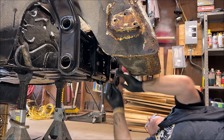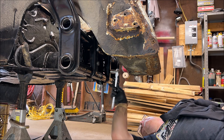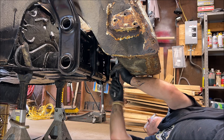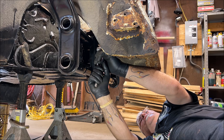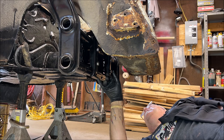Like I said, cleaning stuff up first, all your threads, even the female threads in the frame head. I got to tap, make sure you get the proper size, and I ran a tap through there to clean the threads up. So everything really went nicely. I'm not going to over torque because once the beam's complete, I'm going to pull it back down. I'm just doing this for entertainment, because I still got to do some body work up in here. So, okay, let's bolt it tight here. Let's check the top.